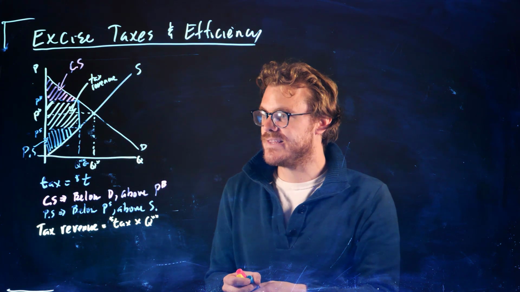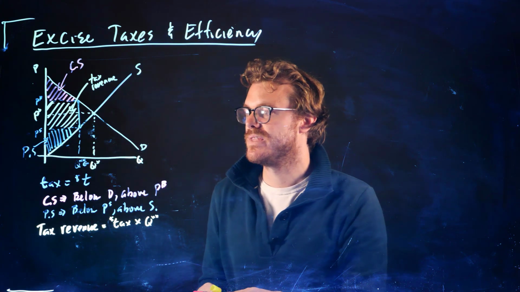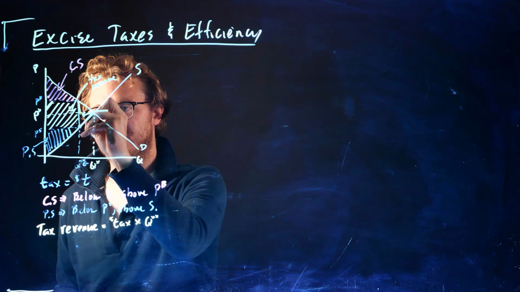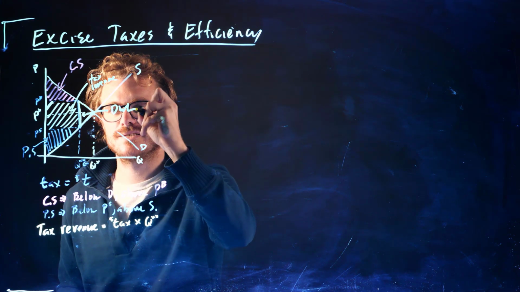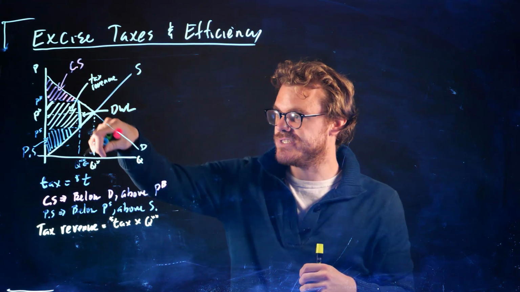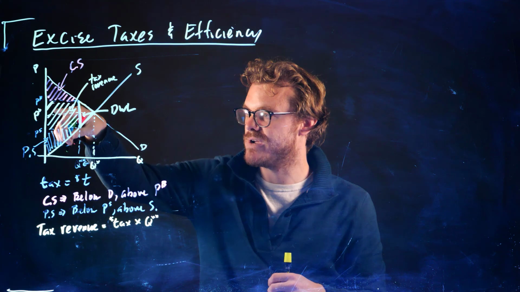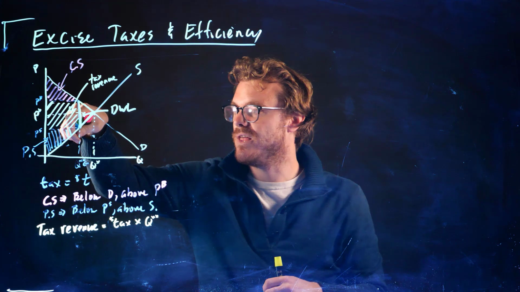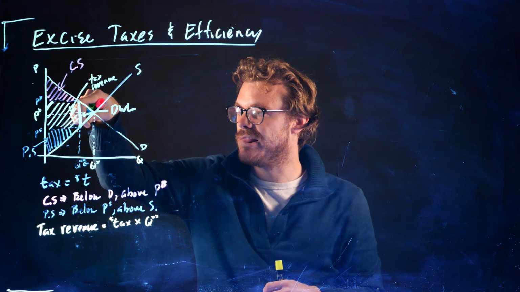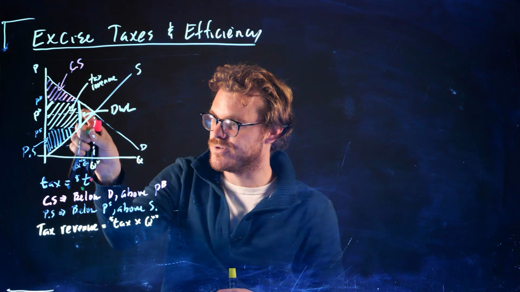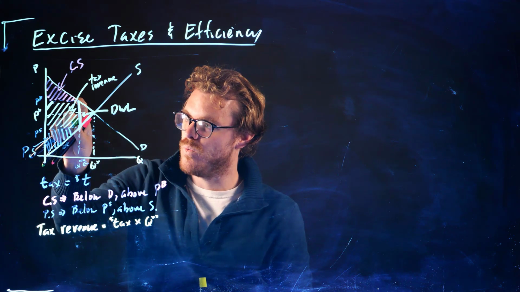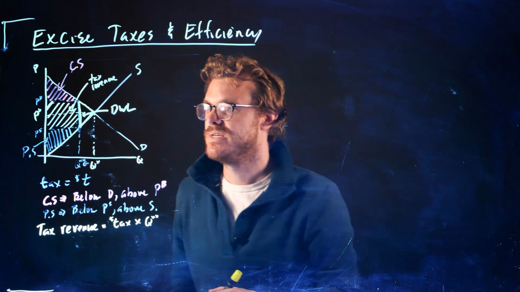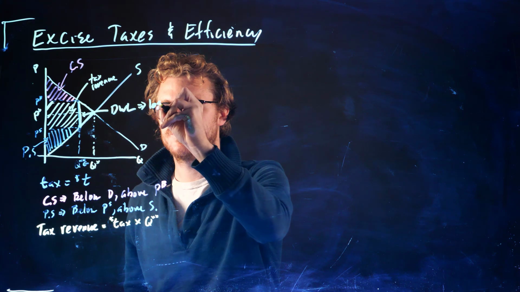And so we can see that we're just missing one area, and that's this triangle here. And this is the deadweight loss. So this is the difference in efficiency in total surplus. So we're thinking that tax revenue is going to be used efficiently, so it's not part of deadweight loss. This triangle right here is this loss of efficiency that occurs through this tax making a wedge between buyers and sellers and decreasing the quantity exchanged on the market. So this is that loss of efficiency.